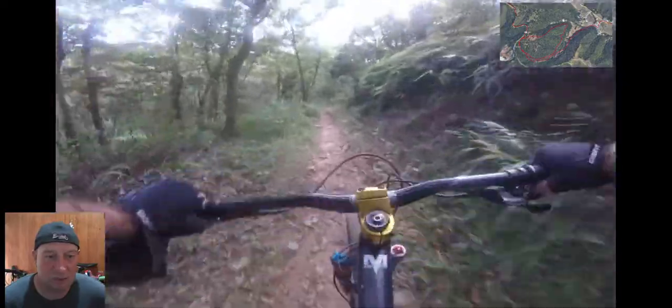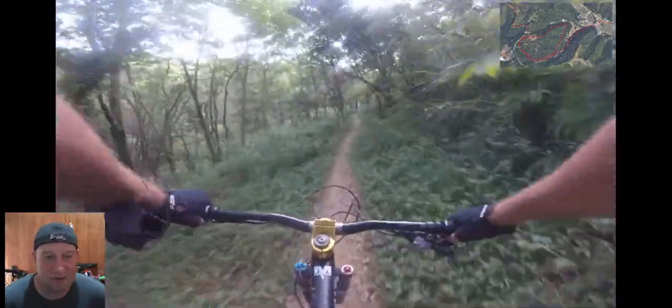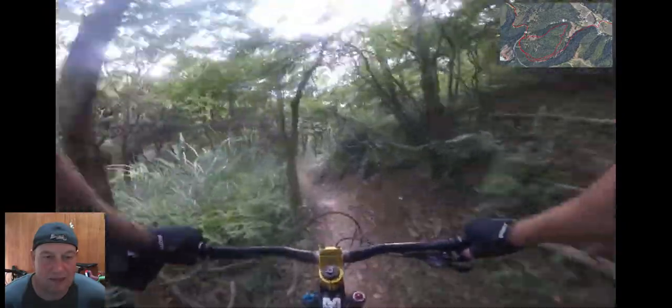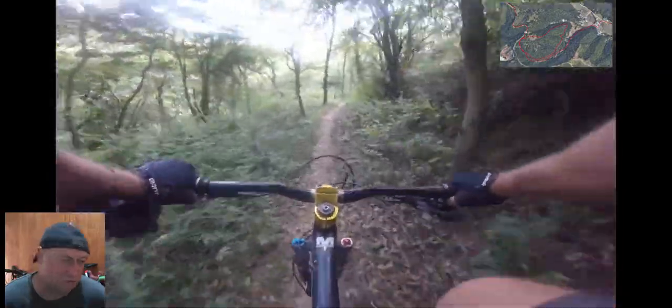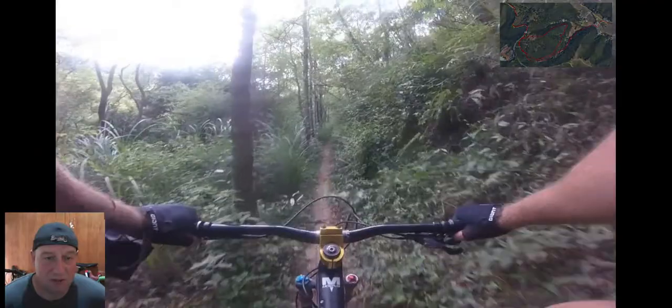So we're in the bunker. This is the full loop. I don't know the distance on this part, but the section that I do from the road is about 5.5 kilometers. Not quite like this one. I can make it under 20 on a good day. I didn't even push it yesterday and went 21:54, I think, which is not bad. But yeah, under 20 is great. So yeah, you got to gun it.